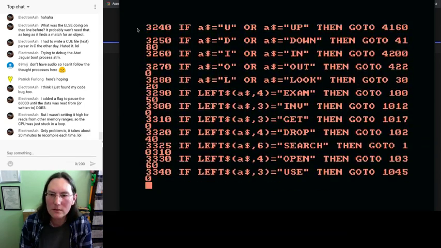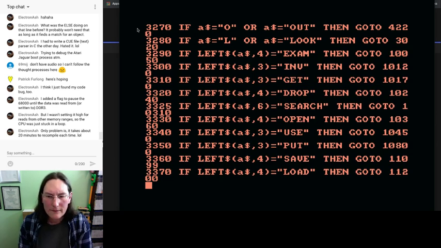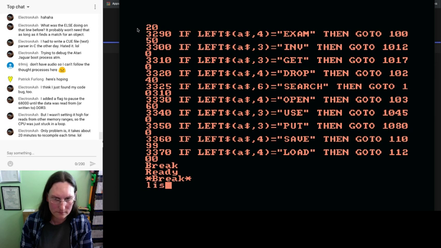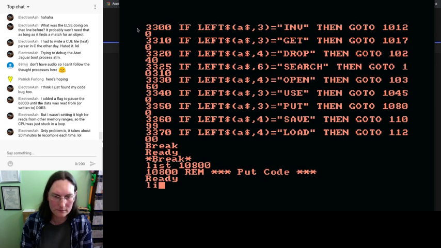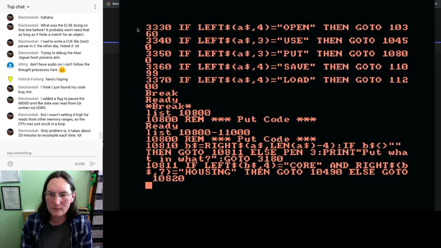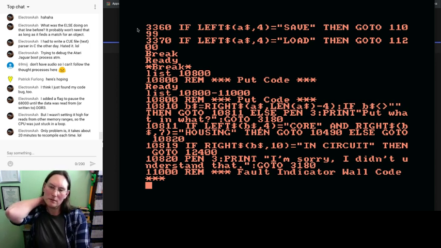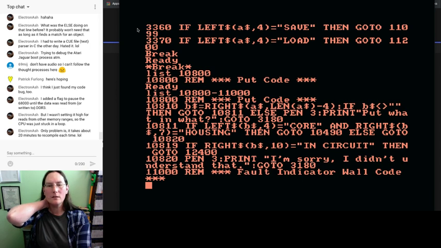Where's the put command? Put. If 10800. So the put command is jumping us to 10800. Okay. Right. Ah. B string equals right string minus 4. Yeah.